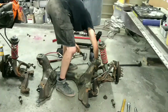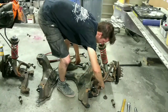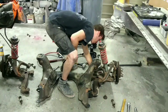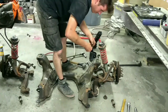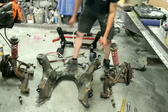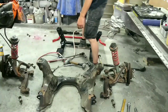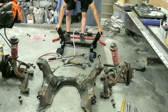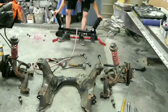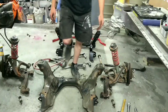Wrench and hammer. Hooray! Let's see how the weight compares. That's kind of heavy. Yep, the stock one definitely is a little heavier.